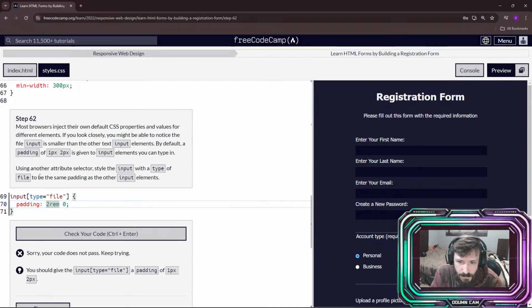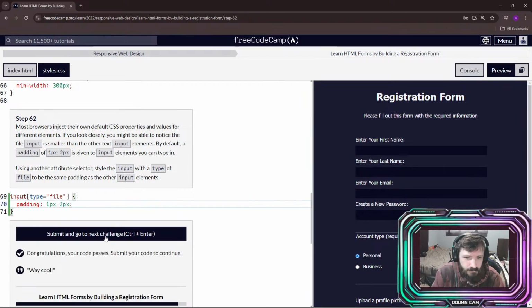I thought it was saying you should give it the same as the other inputs. It's just the other bad. Okay.